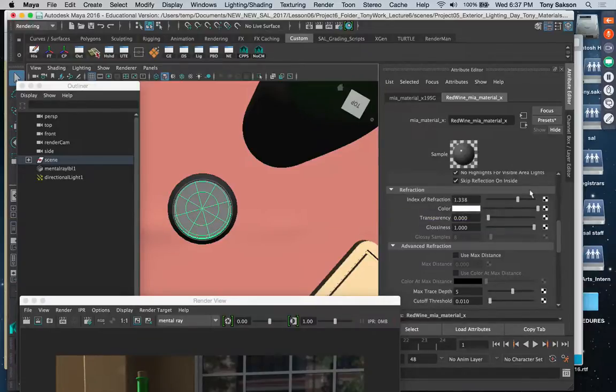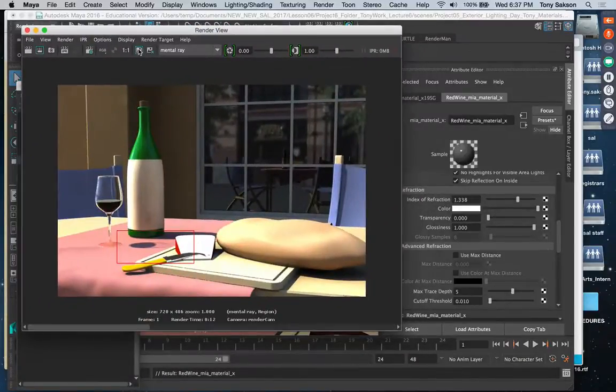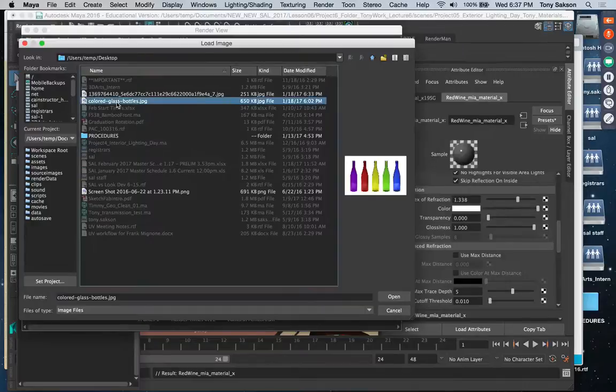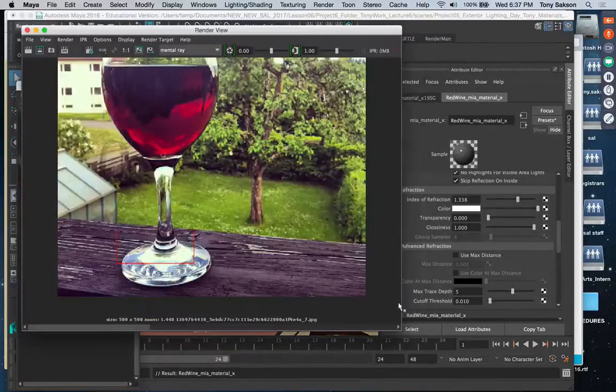Okay, so what do we do now that we've got the index of refraction set? Color. So let's color pick. Load the reference in. What I'm going to do is I don't want to color pick from a dark area, right?